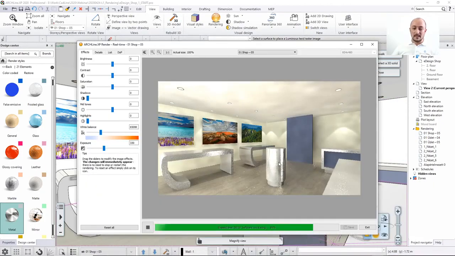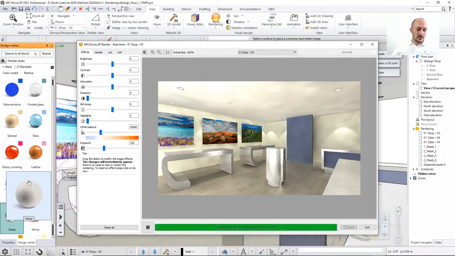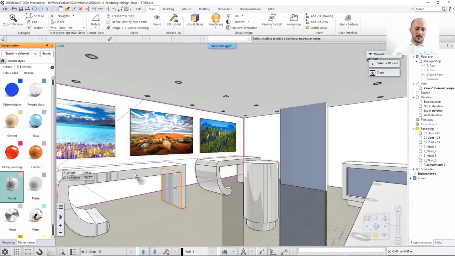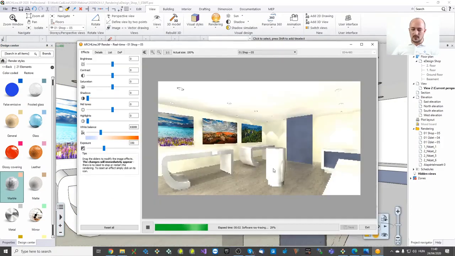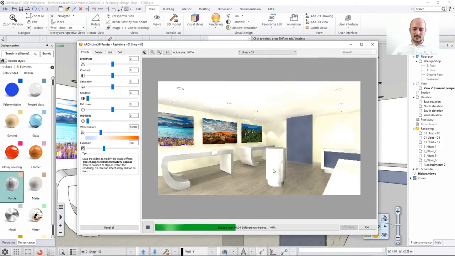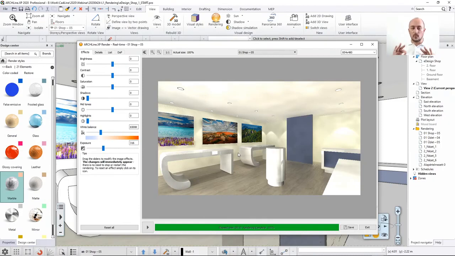So I'm coming back here. Well, maybe it's a bit too much, or I can tweak it, or I can just go with, for example, a marble or anything else, and let's see how that looks. And if I like this much better, well, I think it has a nice glossy surface, especially when I dial this down and we can see how that looks. So I will go with this one. So this is what you will end up with, changing the materials, and still you have the option to fine tune whatever else you would like to fine tune with that material.